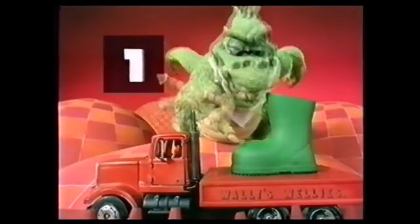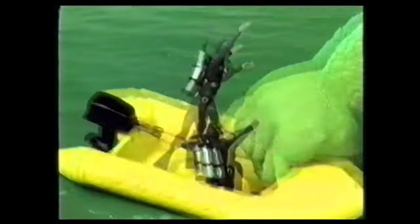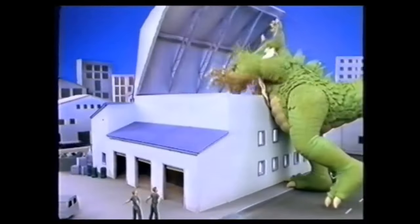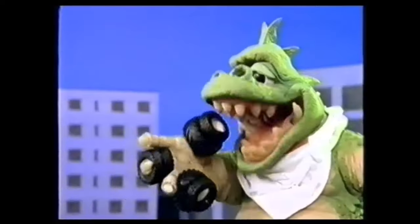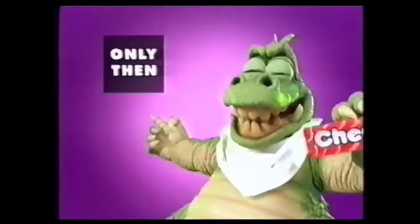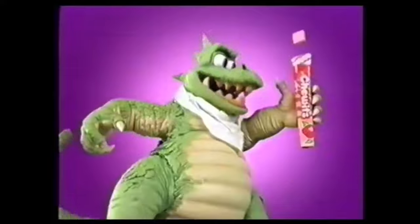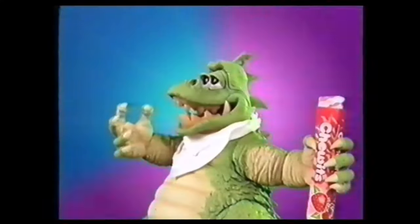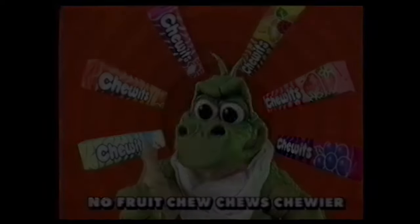Introducing the essential guide to a chewier chew. First, try Wellington Boots. Then try a rubber boat. Then sample a rubber plant. Then, and only then, will you be ready for the six chewy fruit flavors of Chew-Its. Chew-Its, no fruit chew, choose chewier.